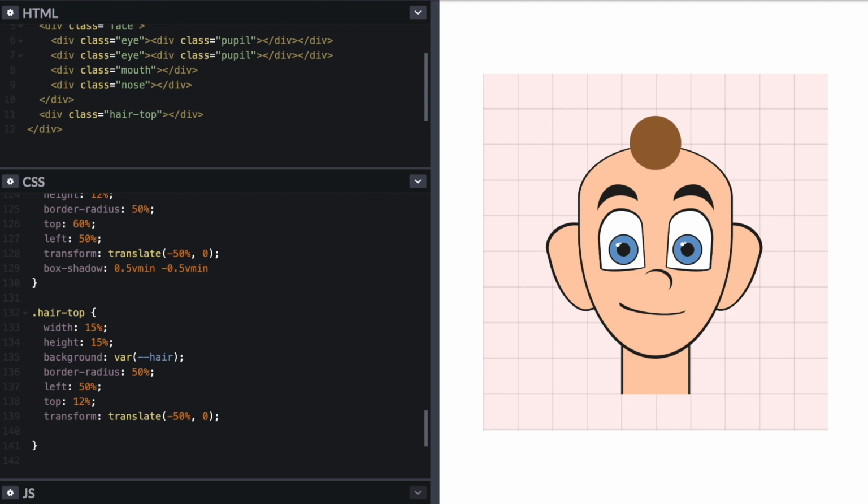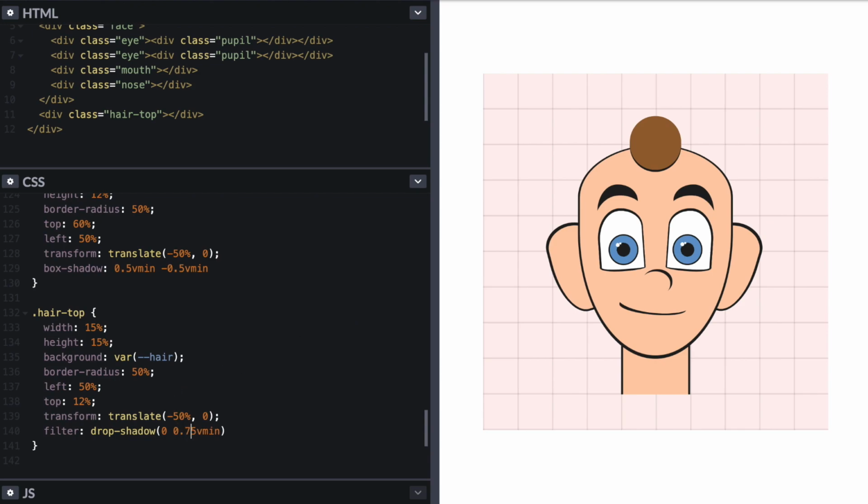Also, we could use a filter, the filter drop shadow, and we could say, hey, drop shadow, this is the same as box shadow, but applies to everything within that element. So let's say 0, 0.5 we mean. Yeah, you see? So now that could be convenient.